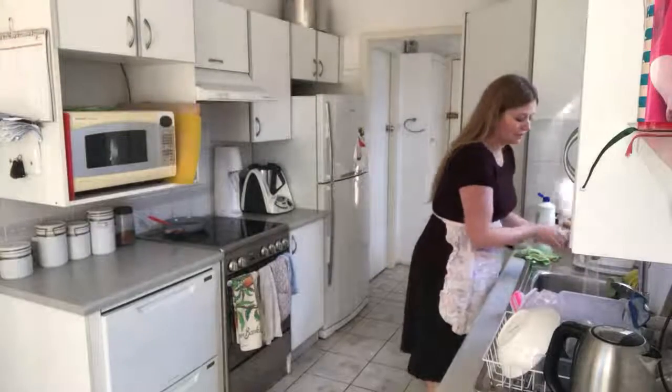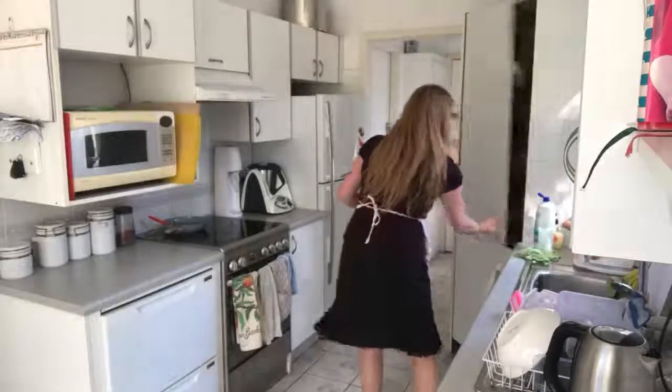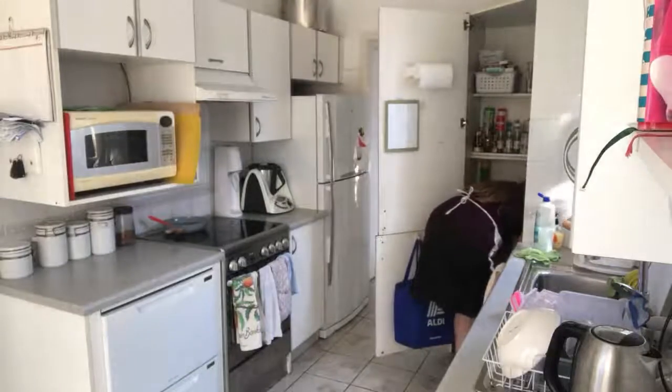I have some other leftovers that I'm going to put in the soup as well. And we're going to do some work with some veggies. It's just going to be an all-around very comforting lunch today. And I'm very excited about it.